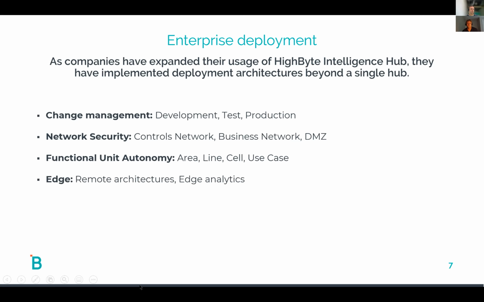People are starting to experiment with the edge. Now, the edge has been very important when you think about oil and gas and water and wastewater with all these remote architectures, remote systems, and we need to collect data, we need to curate it, we need to buffer it, and then deliver it to the enterprise when connectivity is there. But people are starting to do that even within their factories today, and they're doing it because they're experimenting with edge analytics.